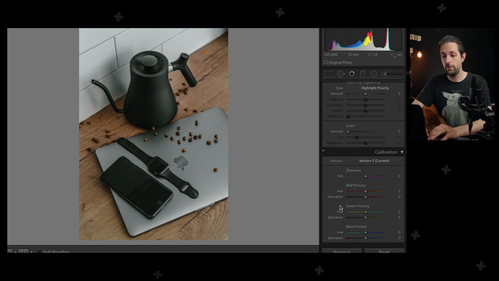My last step where I'm going to manipulate the colors is the calibration tool. It is used to fine-tune the colors, but it can be quite challenging to understand, at least from the first try, in my opinion. But you don't need to worry about it too much, because just take your time and move those sliders around and see what each of the sliders does.